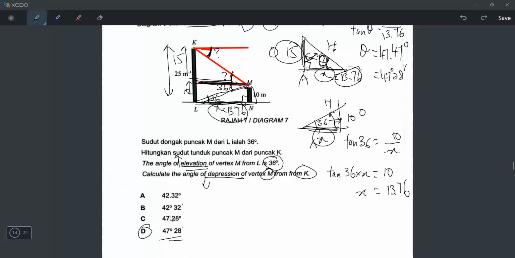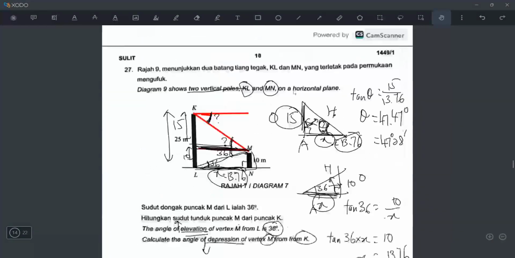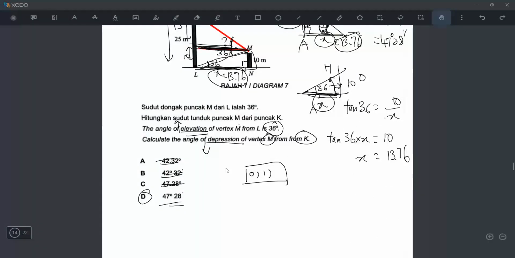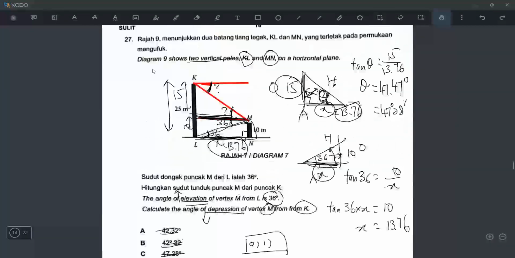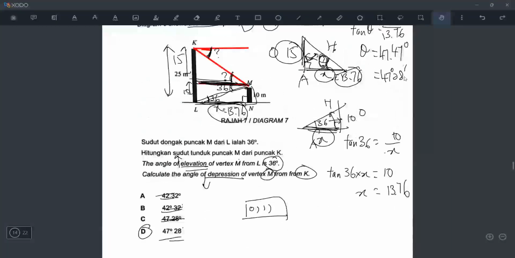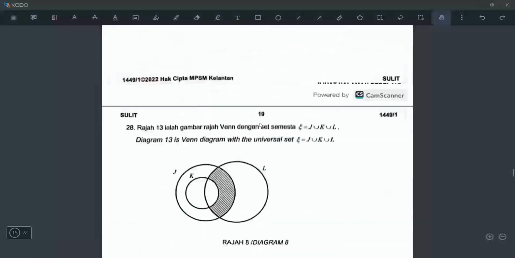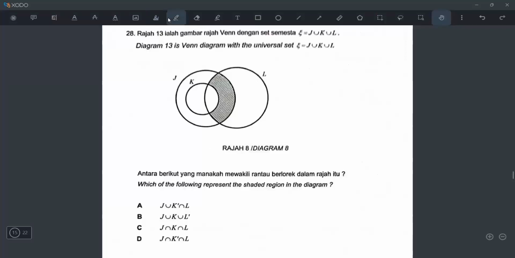Not C. C is different. C is 47, it's also wrong. So D. Okay, you find the button that looks like this, and then comma. I'm sure you know which button. I teach this in class already. In class, I always ask you all to write in degree minute because I know this kind of question exists, and students that are not familiar with degree minute can't do it. That's why in class I always recommend writing the answer in degree minute.